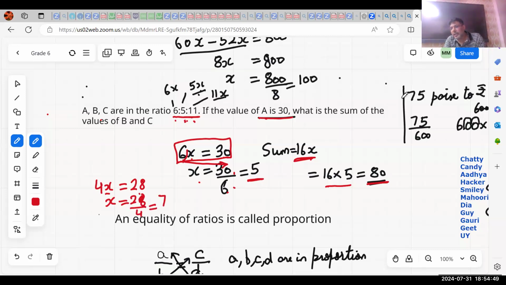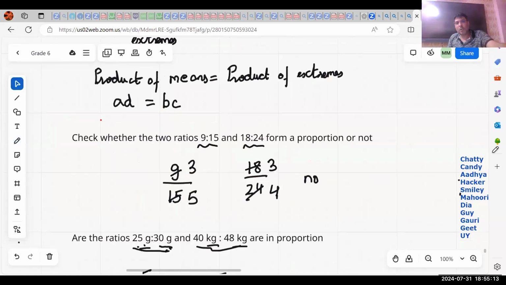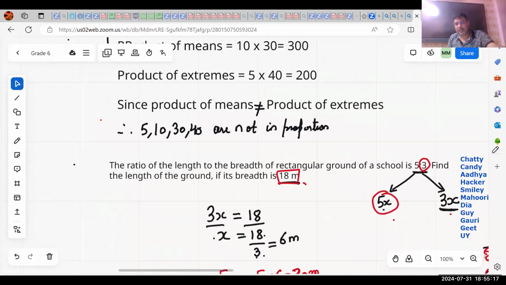There are a few linear equation sheets, beta. You start practicing from them, Smiley. The initial sheets, you practice from them, because it seems you have not done those sheets. Okay? Yes. Sir, from the book? No, beta, I sent those sheets. Okay. If you don't have them, you can ask me, but I sent those sheets.